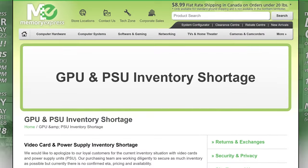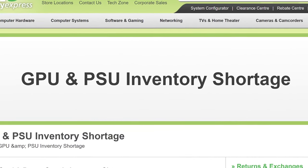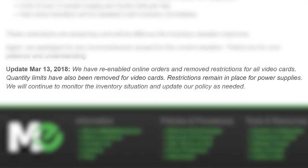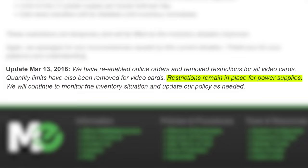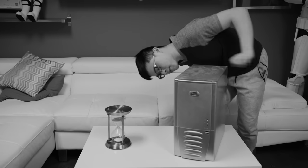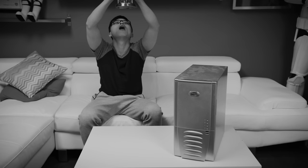We'll start our journey at the local level. This is Memory Express, whose website even has a special notice about a GPU and power supply shortage — because believe it or not, retailers have been frustrated by the lack of supply too. There's a very recent update about restrictions being lifted on graphics card purchases, so there may be some light at the end of the tunnel. Did anyone actually realize there was an ongoing power supply shortage? This still doesn't tell us when prices will stabilize, so if you don't want to wait weeks or potentially months to upgrade for a game of Fortnite, we may need some other options. By looking at retail pricing, we can at least get a baseline for what to look for.